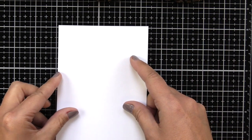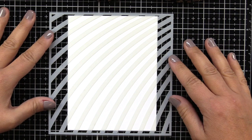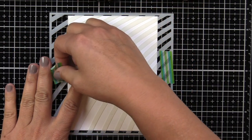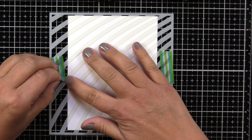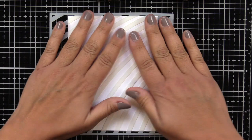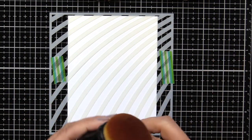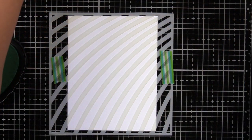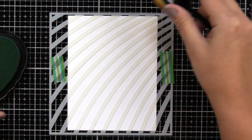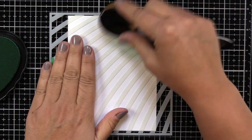I'm going to be using Altenew's Molded Lines Stencil. We're going to be doing a little ink blending. So I don't know if you've seen the new blending brushes out on the market. I got them shortly before I went over to Creativation, and they also demoed them there as well. And I absolutely love these. If you saw my New Year's Eve card, it was the 2019 card. That was the first time I had ink blended with them. And they're just amazing. I find that they are significantly easier to get a nice blend with. And so I just wanted to show that again today.